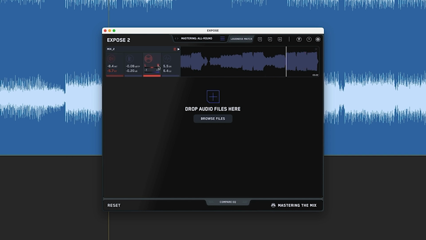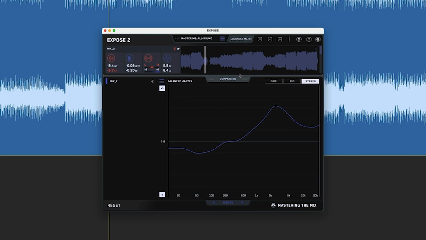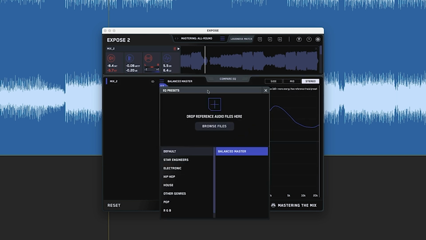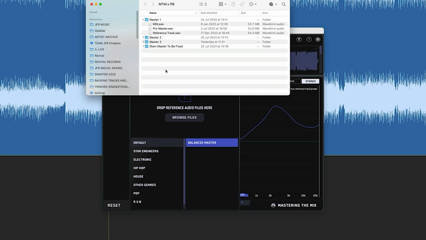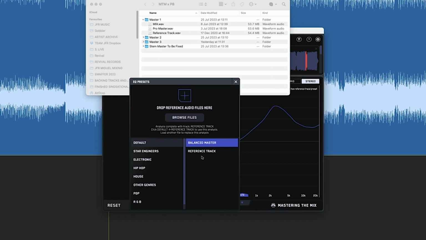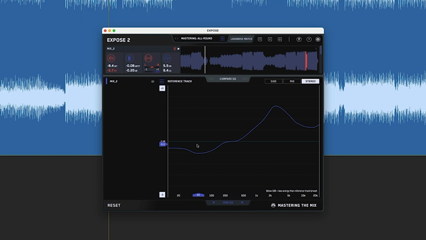And there's also a point in the song where there's a left-right balance issue, but it's so insignificant that it's not showing up. So that's absolutely fine. Here we have Compare EQ. This is now comparing it to the reference track. So what I'll do, in the same way that we did reference before, is add the reference track here. It's going to analyze the audio and we're going to see how it compares. So this is telling us how our track differs from the reference track.